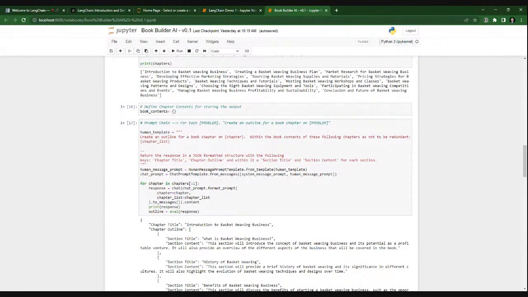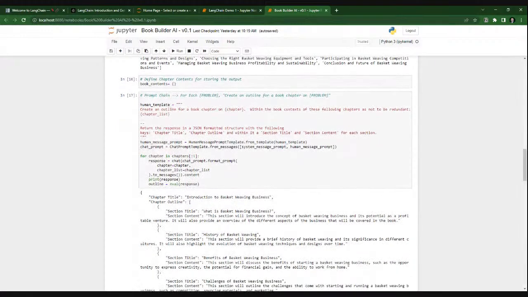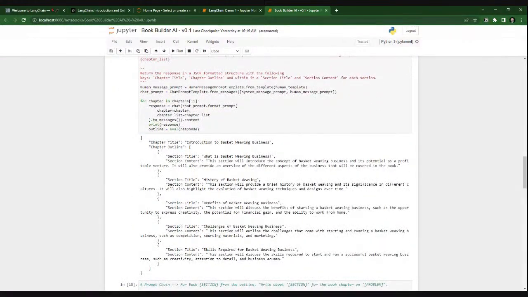And then we're going to use that as our template, and then we're going to come through here, and it's going to process for chapter in chapters. So for each one of those, we're going to submit this template, and then we're going to go through this. Now we're going to build this out, and it's going to come back as a response like this. So now you can see this looks like a JSON object.